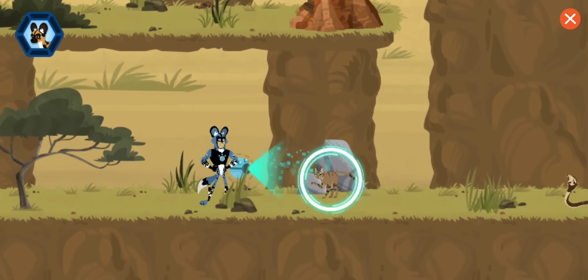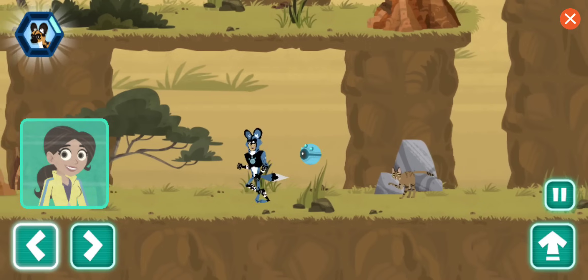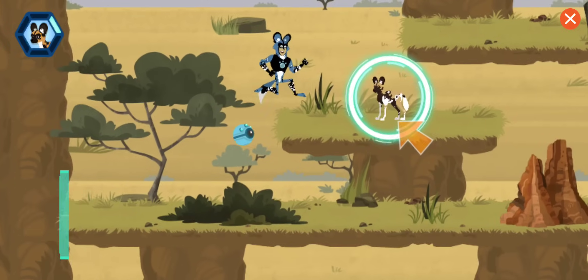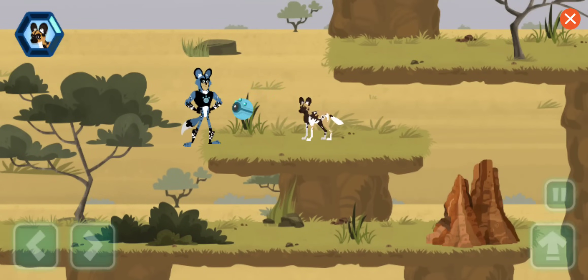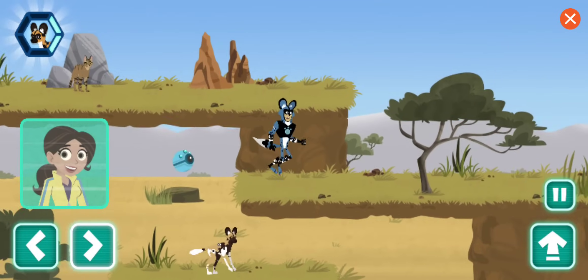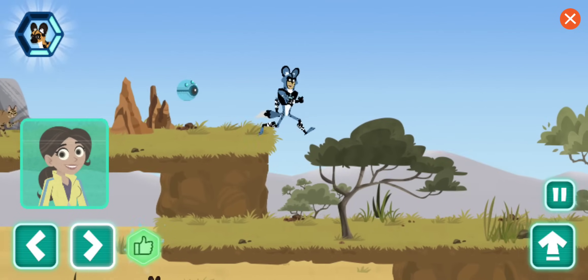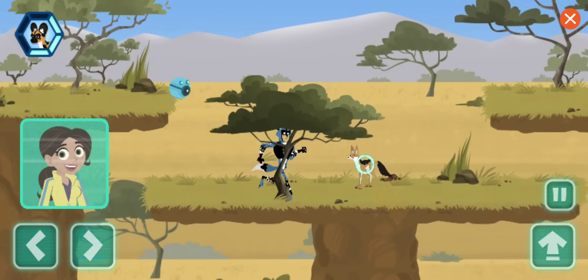An African wild cat! Have you seen a lost puppy out here? The scan is showing an aggressive behavior. Like most cats, this species will react. An African wild dog! Have you seen the lost puppy? You can tell this is one excited wild dog. An African wild cat! Have you seen a lost puppy out here? The scan is showing an aggressive behavior. Like most cats, this species will react.